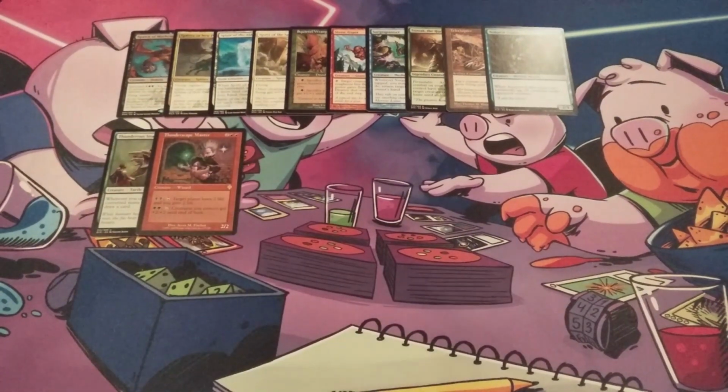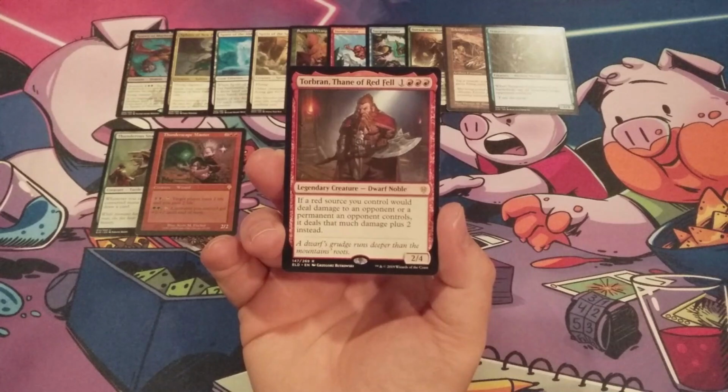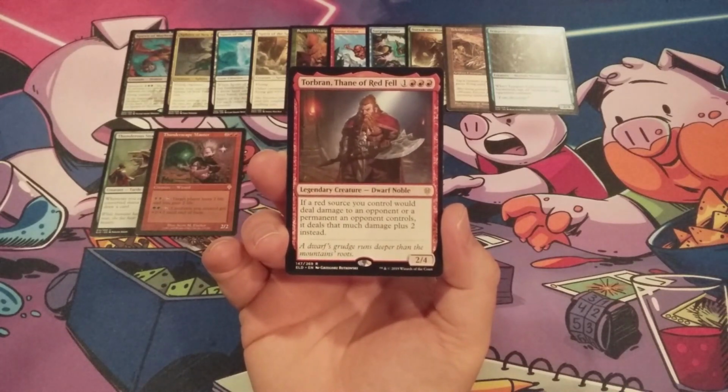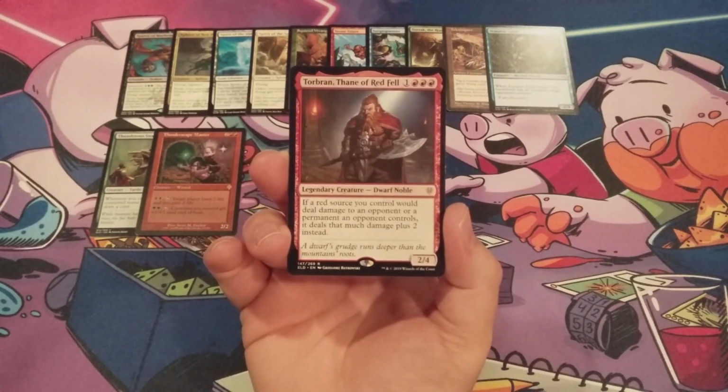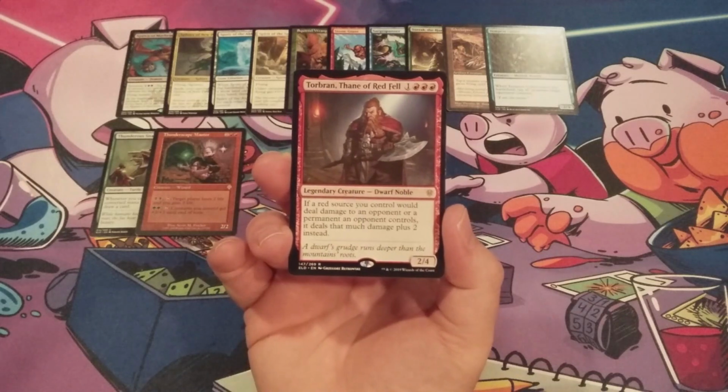All right, back-to-back mono red creatures, and this creature could be a hazard or it could be a complete whiff. From Throne of Eldraine, we have Torbrand, Thane of Redfell. It's a 2/4 dwarf noble. If a red source we control would deal damage to an opponent or a permanent an opponent controls, it deals that much damage +2 instead.